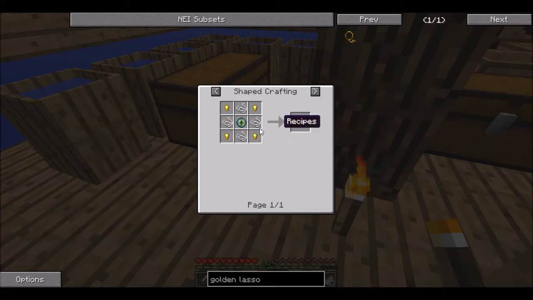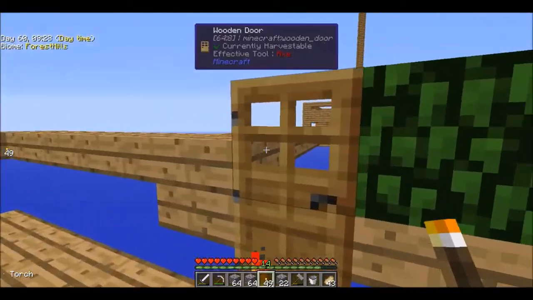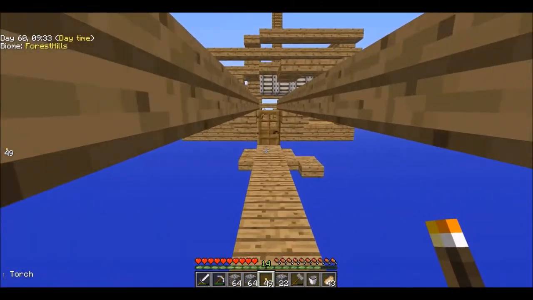So I can do this pretty much any time. I've got gold, I've got ender pearls, and I've got blaze powder. And string is easy to come by. So I can make the golden lasso anytime, which is great. Very, very useful.